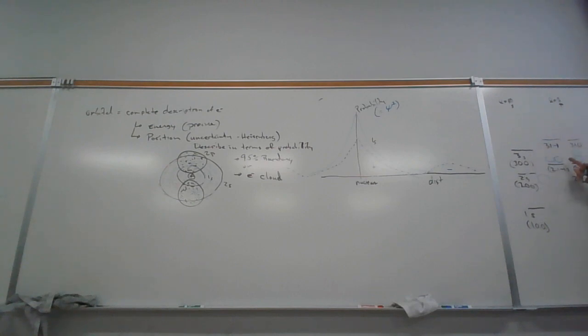Now, compared to n equals 2, n equals 3 has higher energy, so it's going to be bigger. There's going to be greater probability the electron can be found further away. I'm not going to draw all the nodes in there, otherwise it just gets messy. The 3p orbitals are going to be bigger. They have higher energy than the 2p. They're going to have a little bit more complicated shape as well.